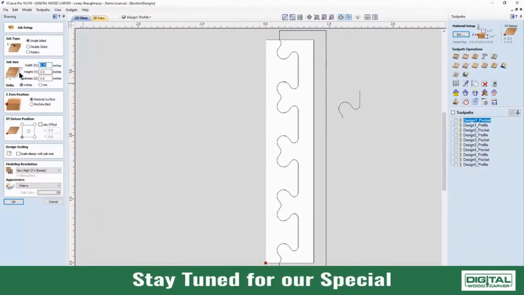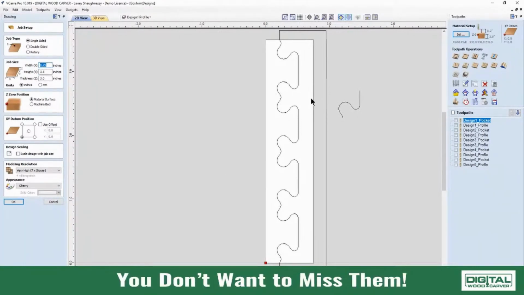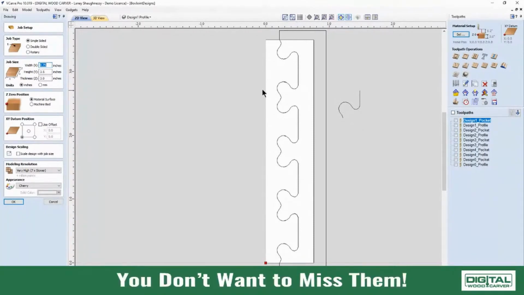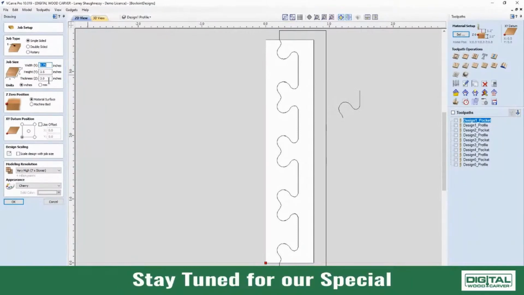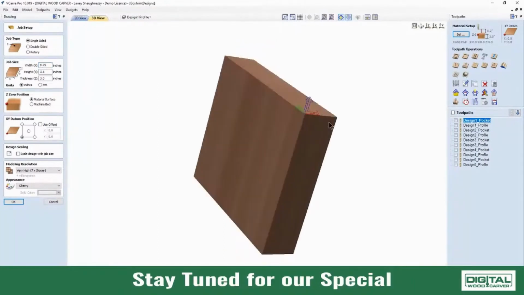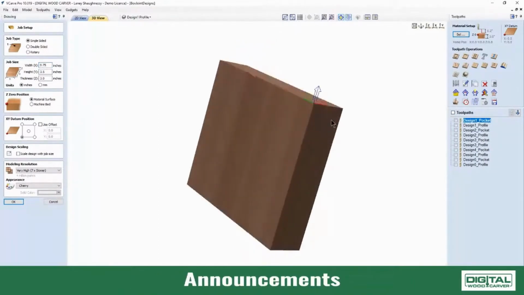The height that goes along the y-axis, that's actually the width of the board. And this board that we're sample cutting in tonight's live event is a 3.5-inch wide board. And then the thickness is just there for the purpose of being able to show it in the 3D view, when we're looking at the 3D view so we can see that end cut a little better, that 3-inch thickness and all.